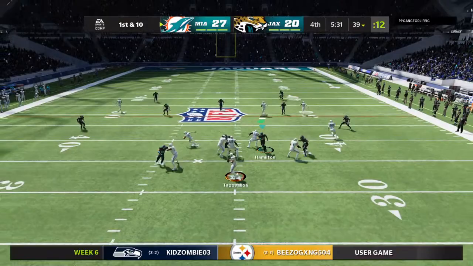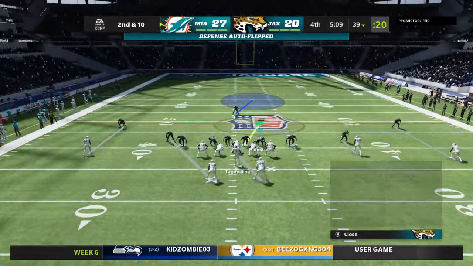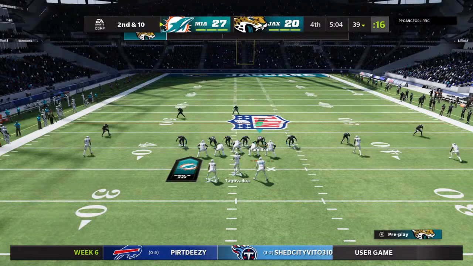Here's Tagovailoa to throw. He's going to flip one out here to his running back. No gain, and it's second down. Well, that was a simple throw and catch, but even with that completion, 0 yards gained. So they're behind schedule on down and distance. I think they were hoping to get it to him. He could make a man or two miss, but that window closed quickly.